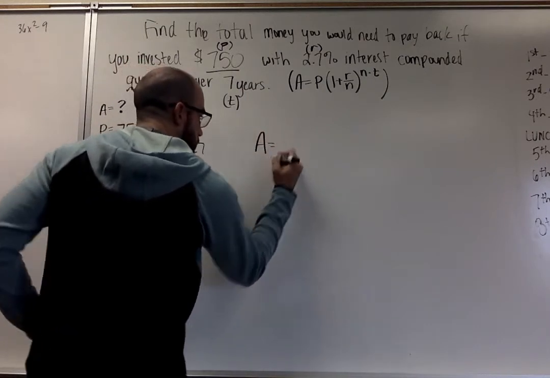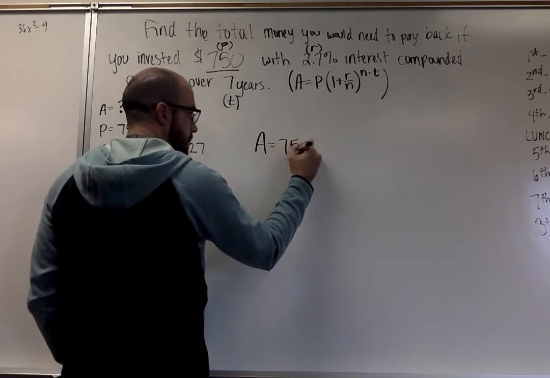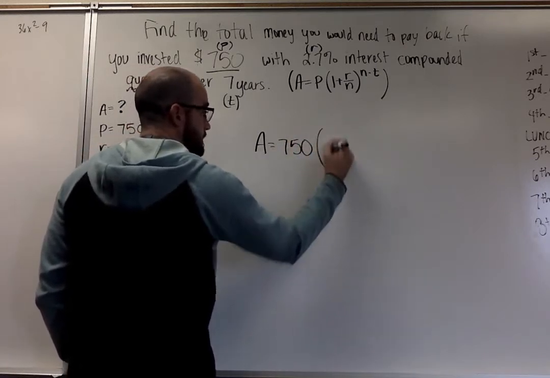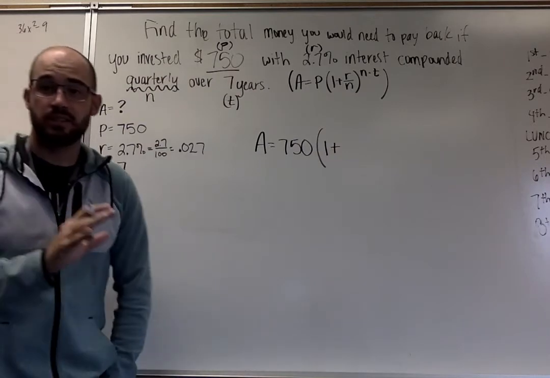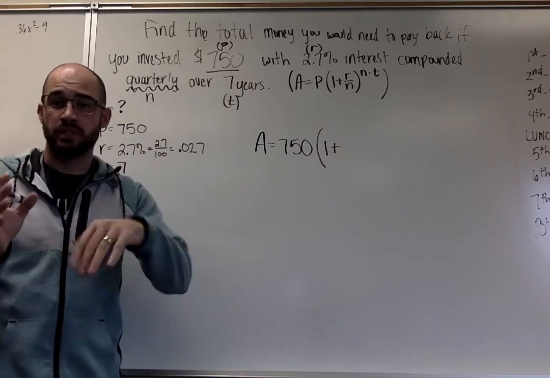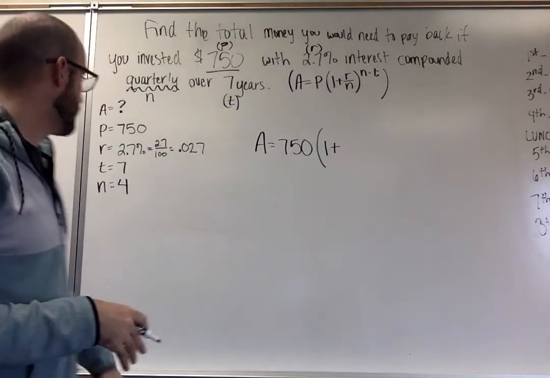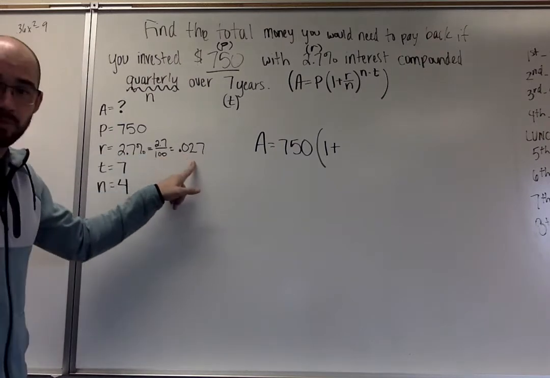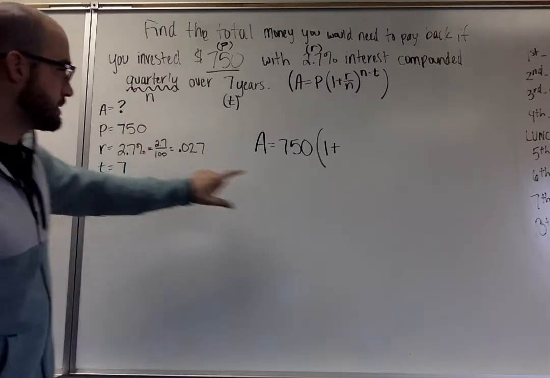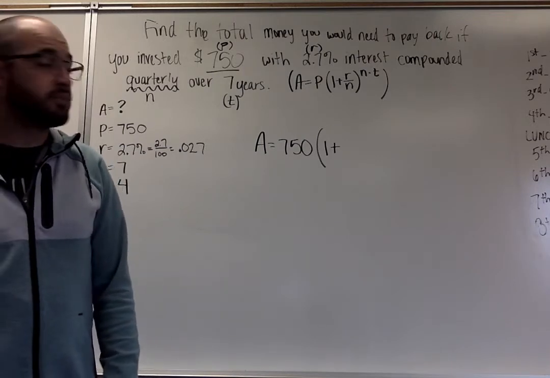So I've got A equals P, which is 750, parentheses, 1 plus, again, that is part of our equation, that is there. And a couple people just put parentheses and just did fraction work. Again, there's a 1 out front, so make sure you're putting that 1 there. Our interest rate as a decimal, this is the part that we had a lot of people missing. You were just plugging in 2.7 over 100 right in that spot. It is a little different when we have this n involved, okay?